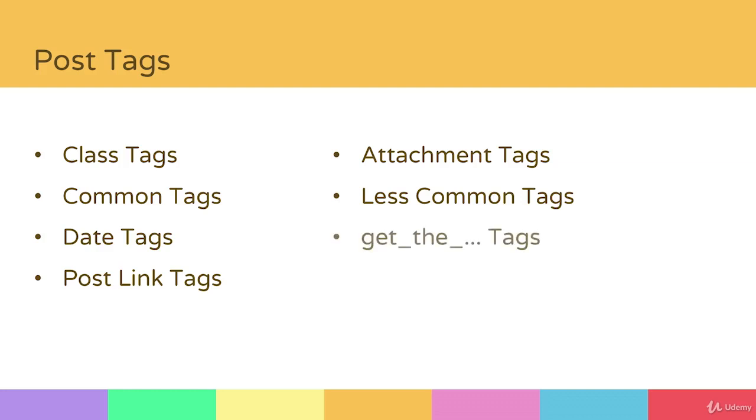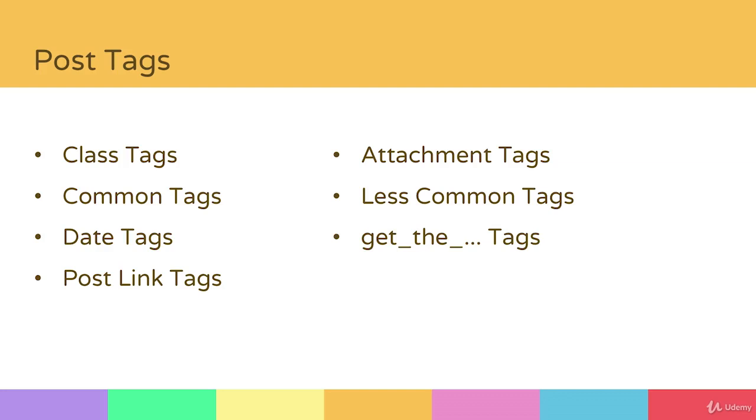So we'll look at the less common tags, and then finally, there's a whole group of tags that start with get_the_. And these are a different subset of tags that don't echo stuff out to the page. They actually just return stuff to be saved as variables or used in building strings and things like that. So we'll look at those as their own grouping because I won't get into them individually as we look at the different breakdowns of these, because we'll see that they actually are duplicates of a lot of these other ones that we've looked at, just another way of accessing or getting that data. So that'll take us through all the post tags.